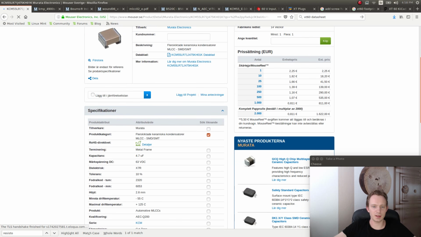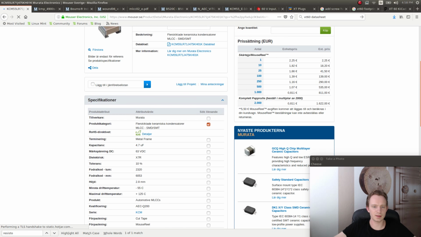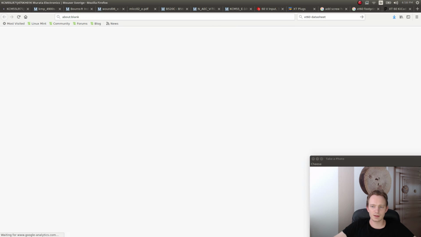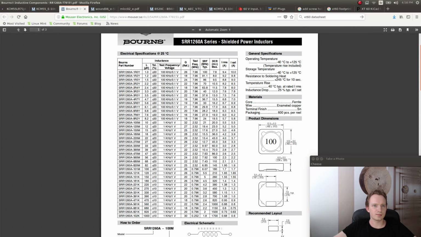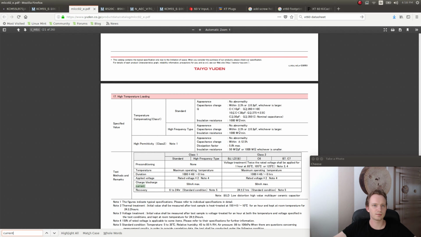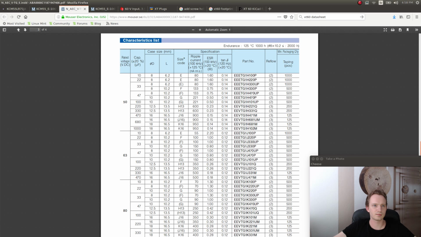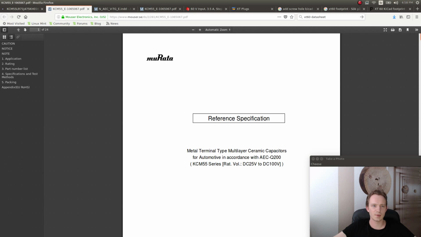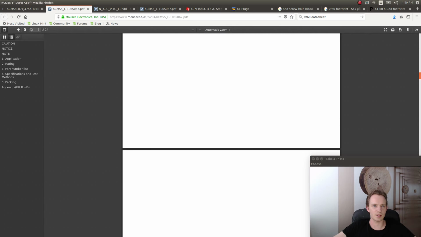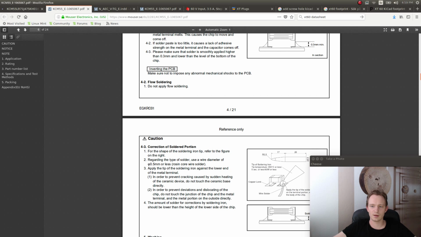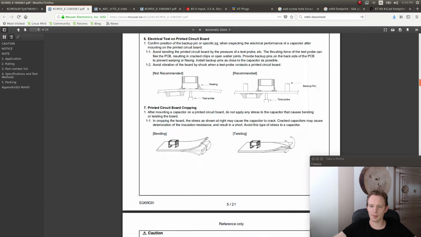This is the one we had, so it's 2320. Let's check the data sheet of this thing. So as you can see, it takes a long time to just go over all the components and make sure that everything is correct.